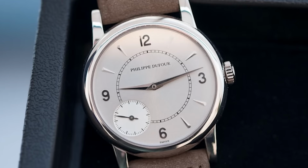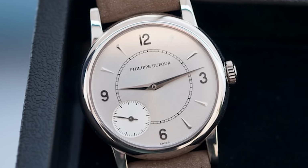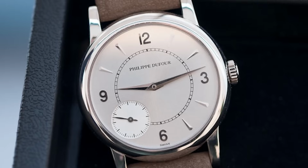And I made the first prototype so I discovered the effect of one balance on the other and how it works, in fact. And then I reduced the size, everything, and I made a 34 millimeter wristwatch. It was the first Dualité in 96. I was planning to make 25 watches. Why? I don't know. I said, okay, I'm going to make 25. And I sold 9, and there was no more order, no more interest, so I stopped making it, you know?